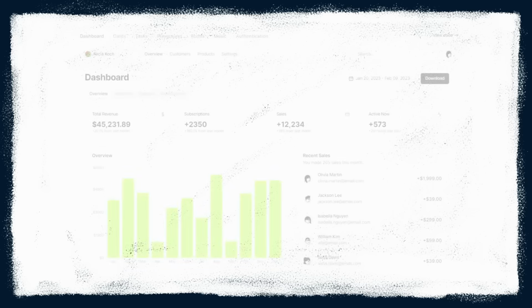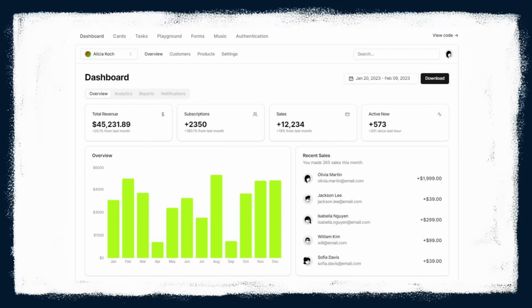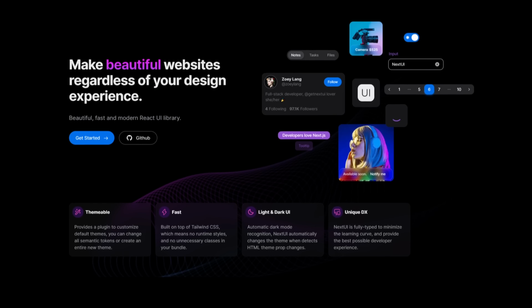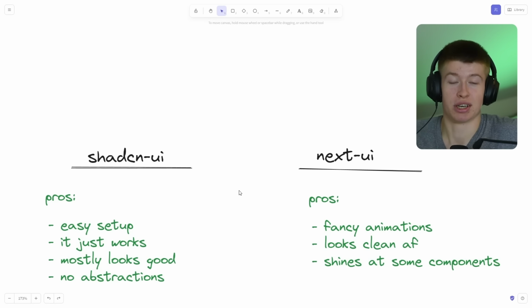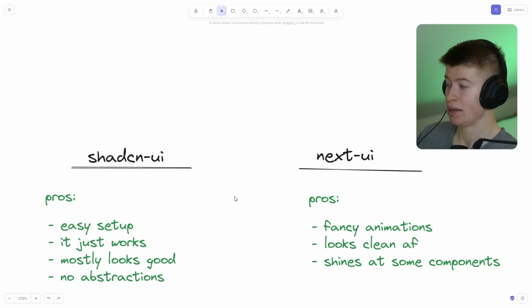Shadcn-ui is a very extensible UI library with no abstractions, giving you full control of the style using Tailwind CSS. On the other hand, a tool called NextUI, a completely separate standalone UI library, surprisingly goes really well with that first UI library. The reason is they complement each other so well. Where one lags, the other one comes ahead, lifts it up, and provides beautiful animations. Here's how.